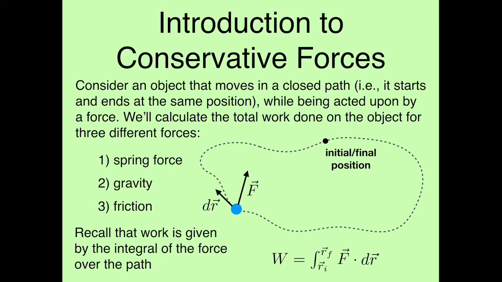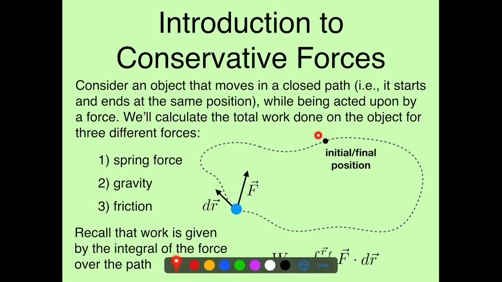Okay, so to introduce the topic here, I want you to think about an object that is moving in a closed path. So what we mean by a closed path is just that it starts and it ends at the same position. Now, while it's moving in this closed path, we're going to imagine that there's some kind of force acting on it. Okay, so here's the picture.